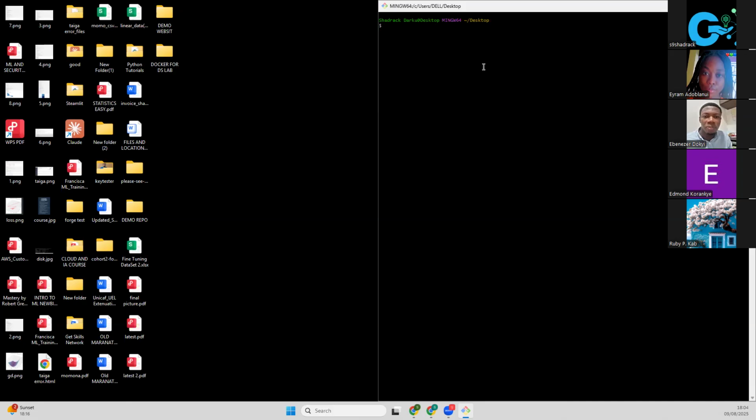Please, is this done? Or should I assume everybody has done this? Then if you want to maximize the text on your terminal, just click any empty space within the terminal, press and hold the Control key and add the plus button at the far right of the keyboard. It will increase the font of your terminal for you. I hope that's clear. Yes, sir. Okay, great.